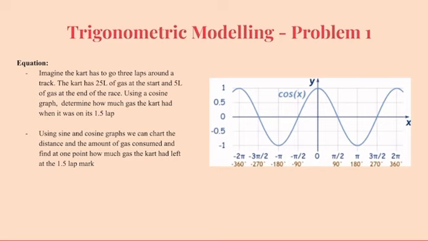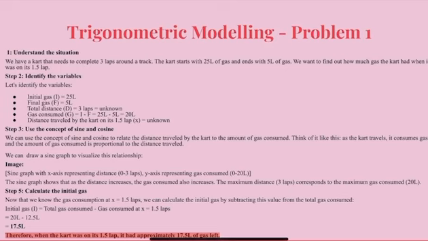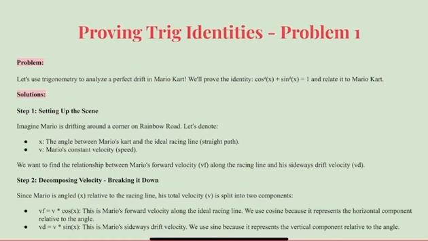Okay, and then Ethan created our trigonometric modeling problem. Essentially in this problem, you're going to want to find the distance from the center of the track to the apex of the turn. You're going to find the angle of elevation from Mario to the apex of the turn. And then you're going to find the angle of approach from Mario's kart to the apex of the turn. Sorry, the approach, not elevation. And then you should get your answer.